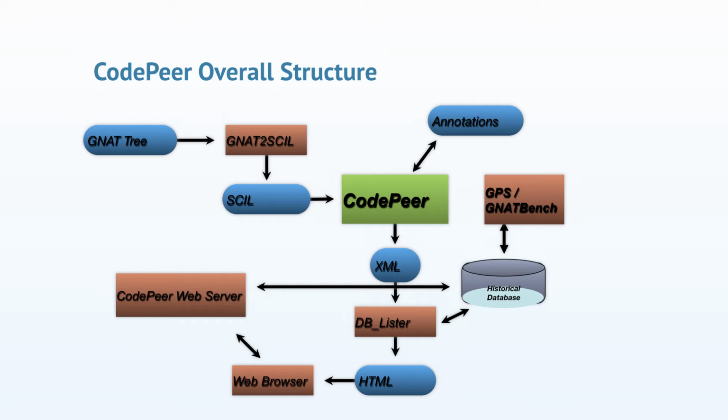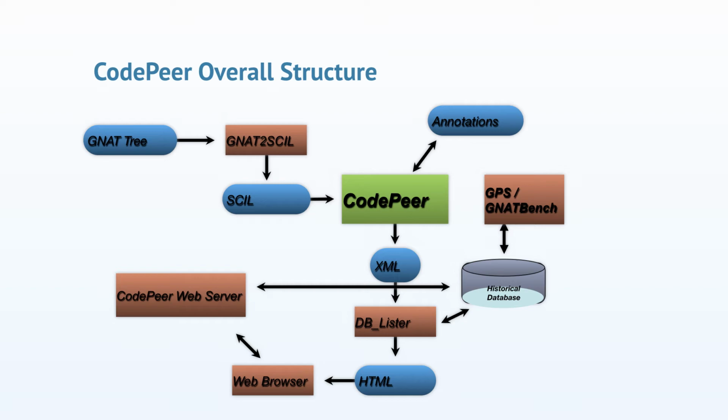And we translate all of the GNAT trees for each of the source files you would like to be analyzed into this SKIL representation. And once you've done it once, you don't have to keep doing it. So if you make a small change, you don't have to regenerate all the SKIL. It'll just generate the stuff that corresponds to newly altered source code. And then CodePeer is initiated once you have finished generating all of the SKIL for your Ada source program. So CodePeer in that sense is more like a builder. It runs after you've finished compiling the source code of interest.